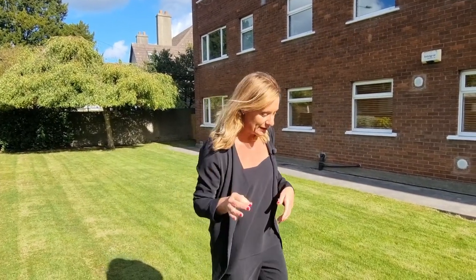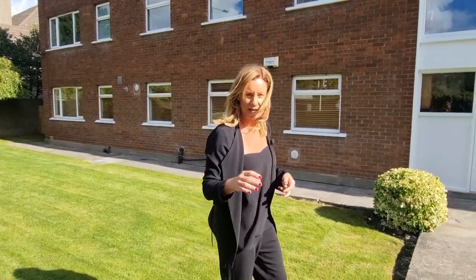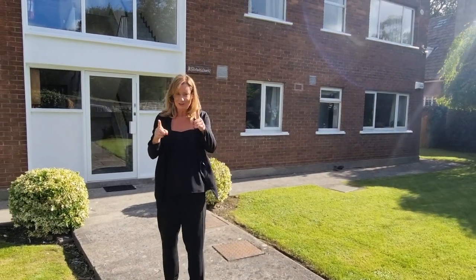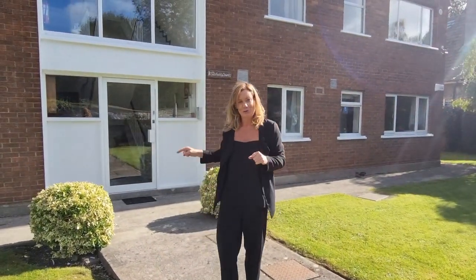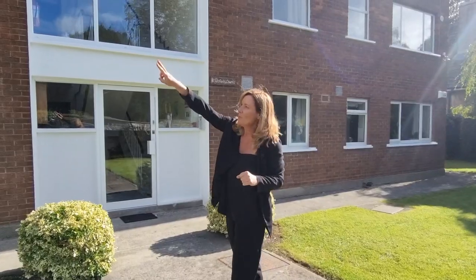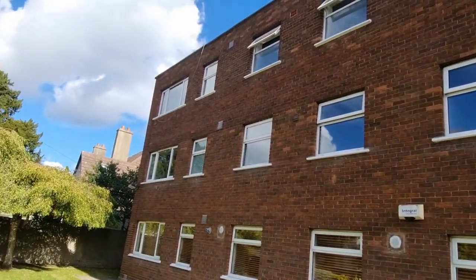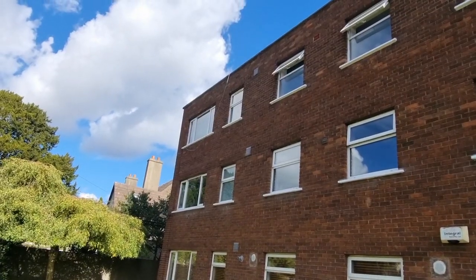We're on market for 325. We have a two-bed top floor apartment, it's been recently renovated, it's in really lovely condition. The only downside with this apartment for me is the fact that it has no lift, but it'll keep you fit. We're going up two flights of stairs. Our apartment is actually at the back of the development — at the top corner, we are literally on the other side of the building.